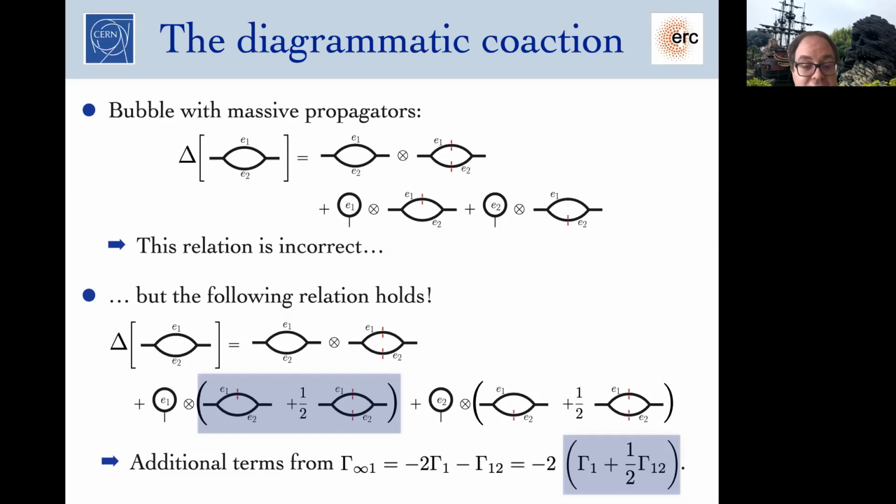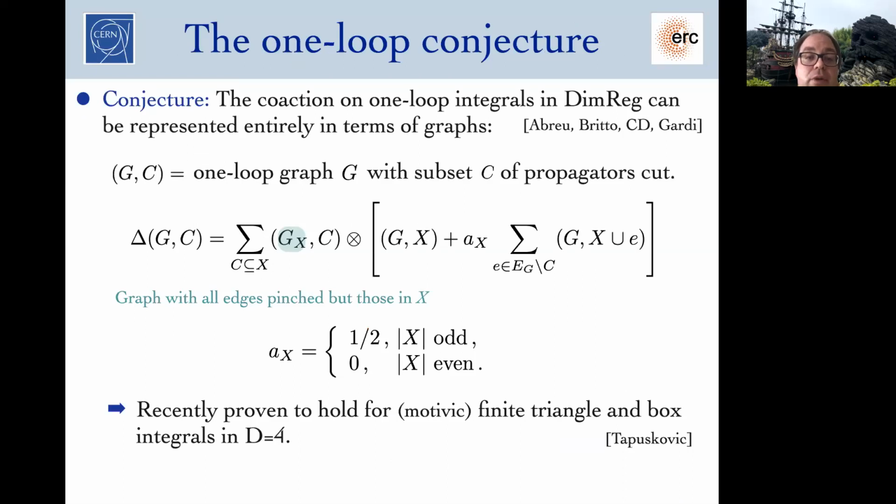So this combination is not random. This combination really is dictated by the form of the double cuts. So it tells you in some sense that the contour that is dual to the tadpole is not a single cut, but it's a single cut and the residue at infinity. Okay, and if you go through it, you actually arrive at the following very simple and beautiful formula. So G_C is a one-loop graph. C is a subset of propagators that you would consider cut.